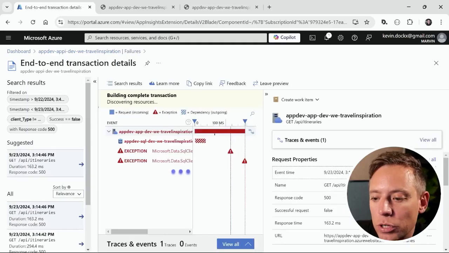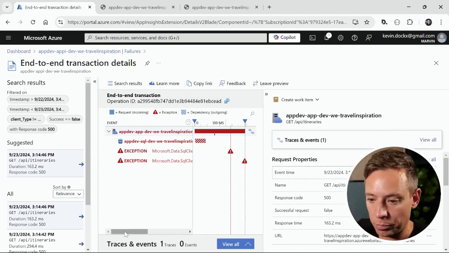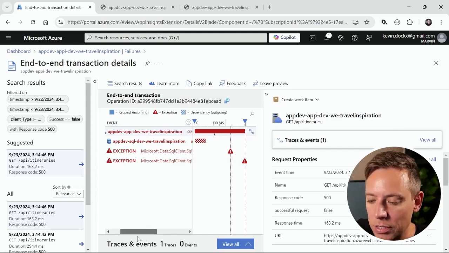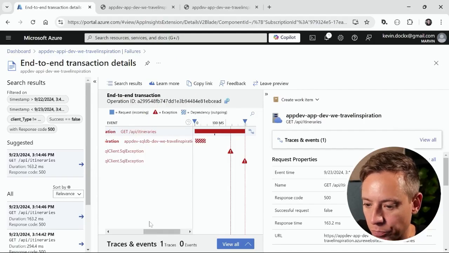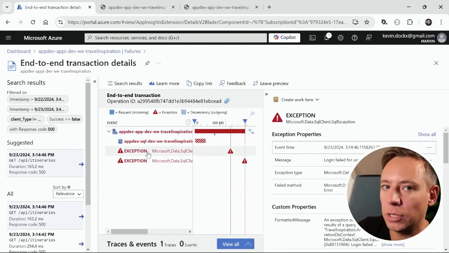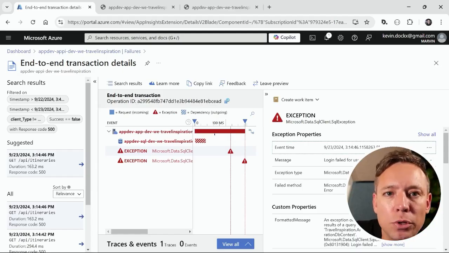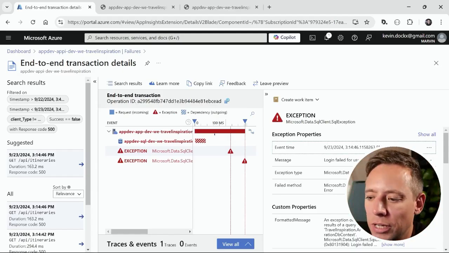And for all of those requests, I can get a dependency view, including every request down the line to whatever I have a dependency on. In this case, I'm getting the itineraries, which has a dependency on my SQL Server database, and it is at that level that we see that an exception has happened. This exception is actually coming from me preparing a few demos having to do with managed identity.